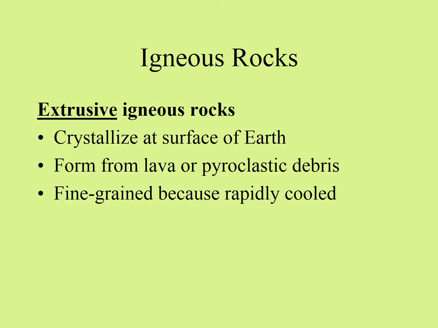Other examples of igneous rocks would be lava that would emerge in the Hawaiian Islands or in Iceland. These are also extrusive igneous rocks, but of a very different chemical composition. But because they're going to cool quickly, the minerals never have a chance to grow very large, so these end up being very fine grained where you won't be able to see the individual crystals.